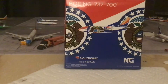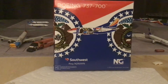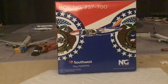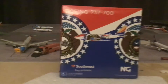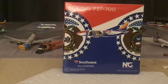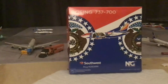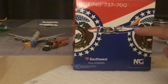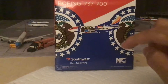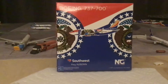This is very exciting for me. This is one Southwest that I do not have. Before I start opening this, I just want to say that I hope in the future they're going to make a California 1 NG Models with the slim tires again — but for a California 1, not Missouri. But that's not important right now.